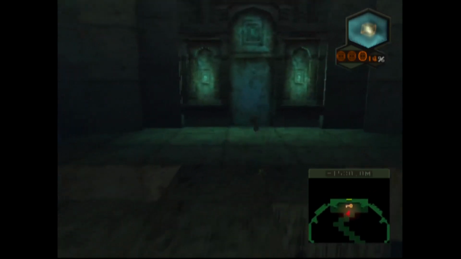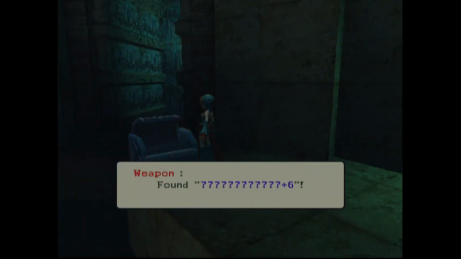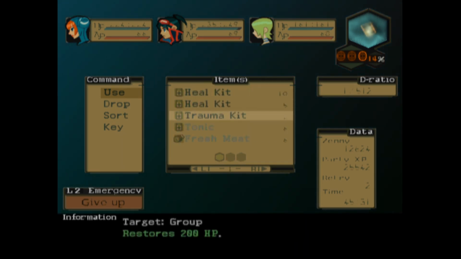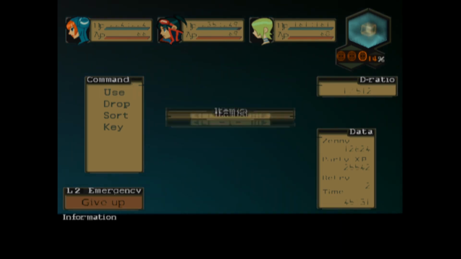Alright. Well, with those guys all cleared out of the way, let's see what floor 3 has for us. An unknown weapon. Okay. What kind of weapon? That's for Nina. Alright, well, we're gonna run out of room here pretty quick. But, oh well.